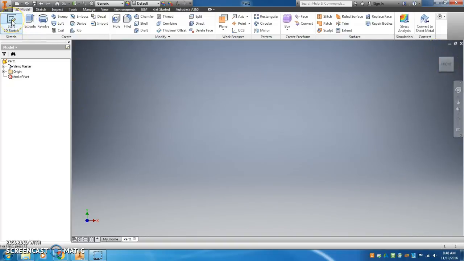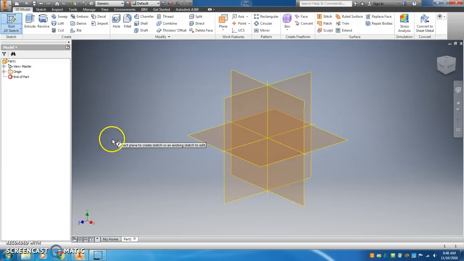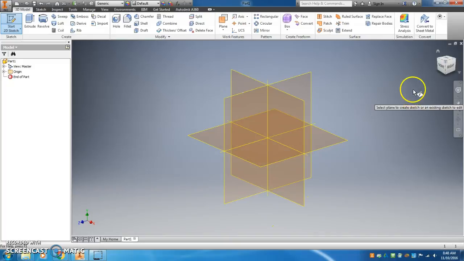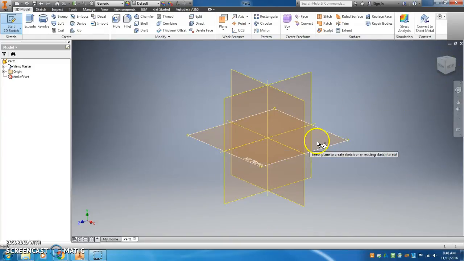So if you click on Start 2D Sketch, which is what you're always going to start with, you'll see the planes pop up. And this is an isometric view of the plane, so front, right, and top. So you have an XZ plane, you have an XY plane, and you have a YZ plane. And anytime you want to go back to this view, you just click on this little house, the home button. I'm going to choose just the XZ plane to start our sketch on. It doesn't really matter because we're always going to be adding that third dimension.